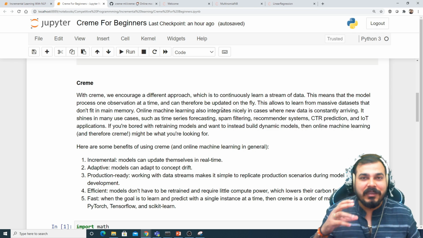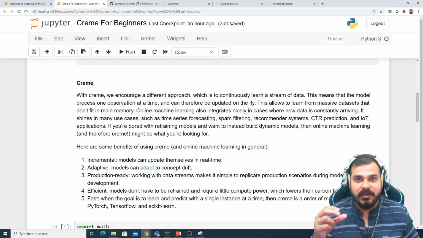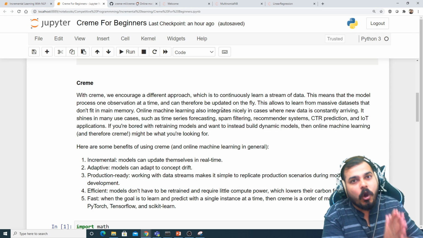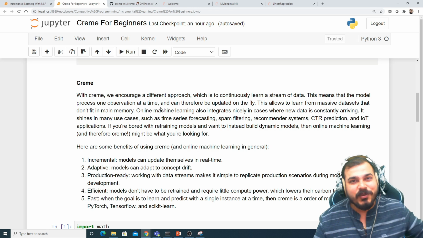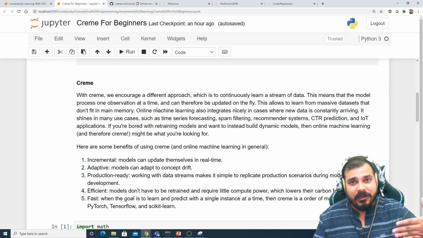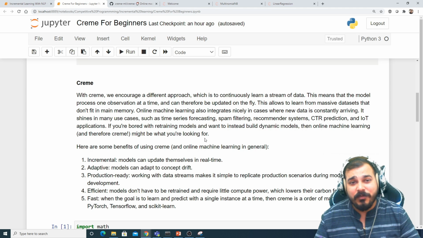In deep learning, I think you have heard of something called batch mode. In batch mode, you specify a batch size because you will not be able to fit your whole data set into memory at the same time. There, you use different kinds of optimizers and different kinds of gradient descent, like stochastic gradient descent. I don't want to confuse you, but in short, you can retrain your model by taking one observation at a time. That is the most important thing.